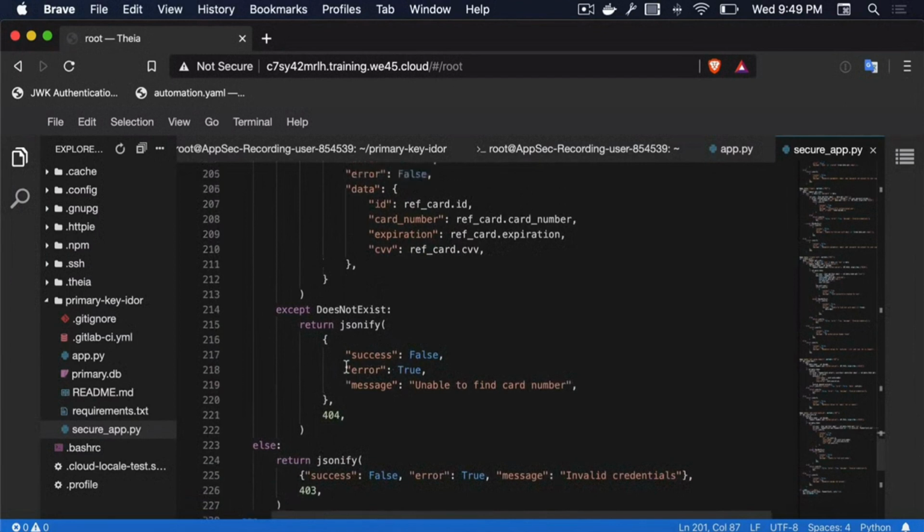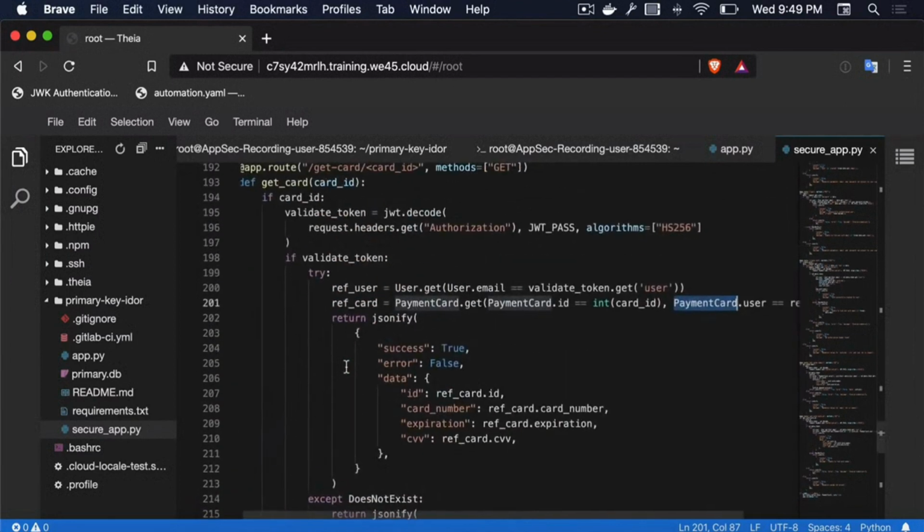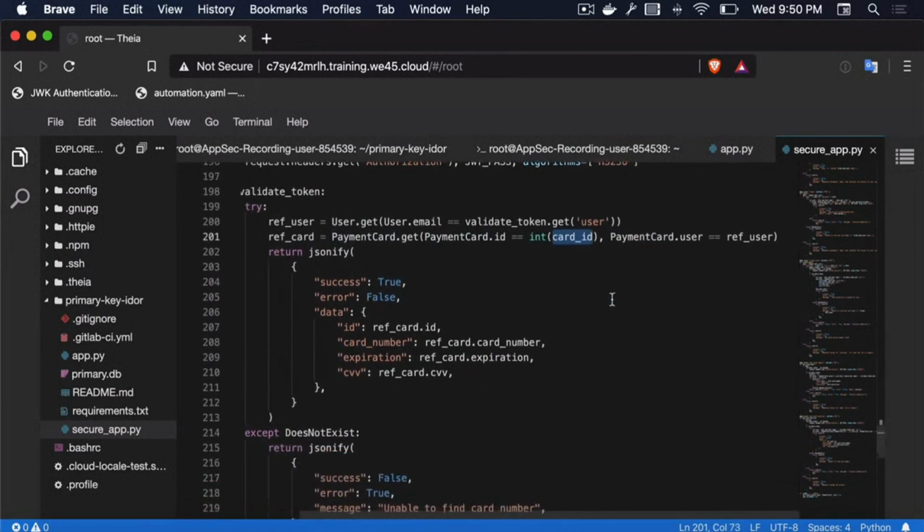So it's a very simplistic authorization system, but it's an effective one nevertheless, because the developer is ensuring that the payment card ID is the same as the one passed, and that the card being requested by the user belongs to that particular user. Only then are the details retrieved and given to the user, making it a much more secure alternative to the previous example.